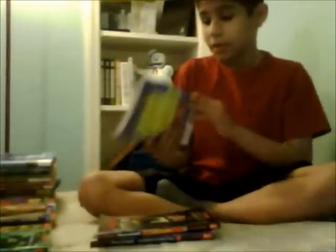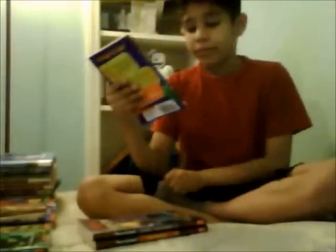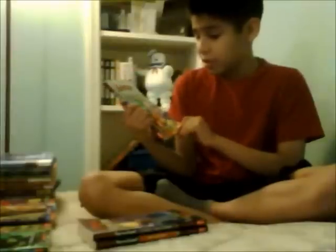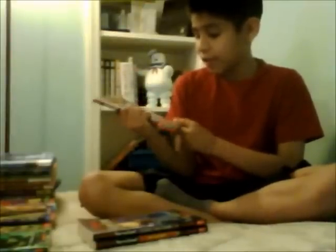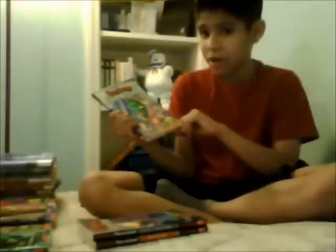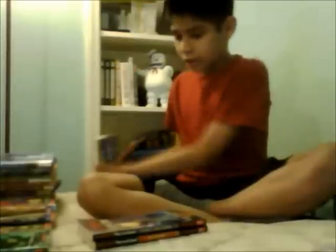Now we're actually gonna skip some, actually, we didn't skip any. Fourth, The Scream of the Haunted Mask. This is about a girl who tries to buy a mask, and she finds this mask, so she buys it and starts wearing it, but it gets stuck on her head. She cannot get it off. It seems like it's becoming her actual face. So yeah, this book is pretty horrifying by what I've read.